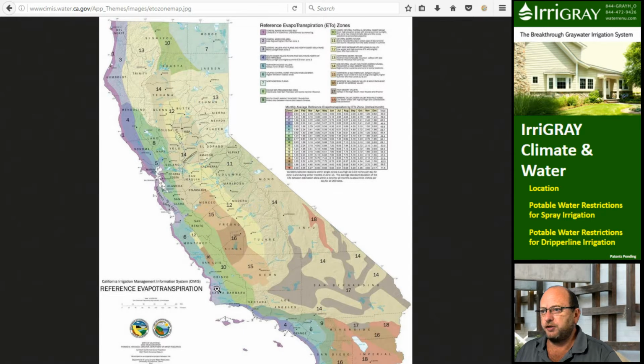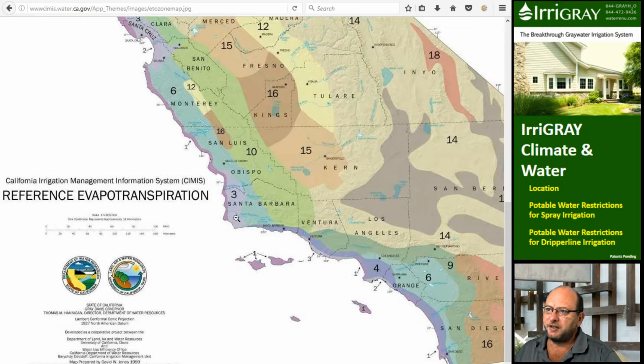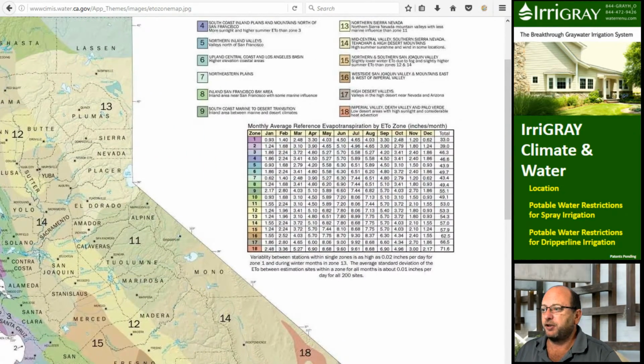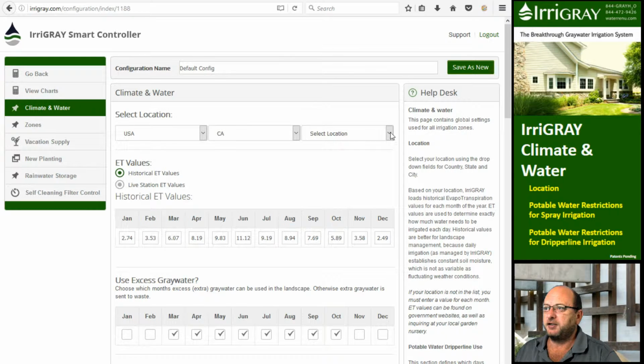If we were to zoom in on Santa Barbara, and let's say that the installation was in this location here, near where I've got the mouse moving around, that's zone 3. Zones start getting larger as we head up the back hills and into the mountains behind Santa Barbara, which are higher, drier, and hotter. Zone 3 information is published on the map, but it's already included automatically in IrriGRAY. So let's go back to IrriGRAY. I'm going to say that it is CIMIS Zone 3.